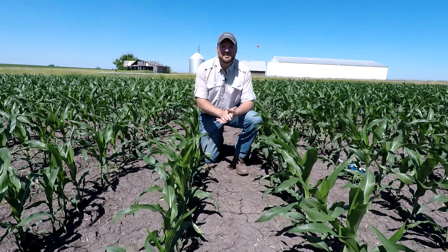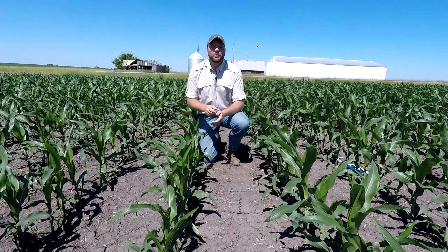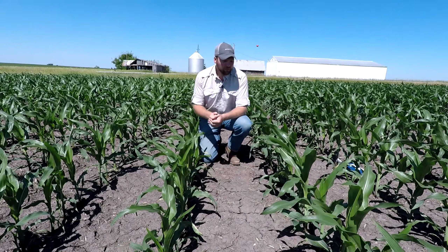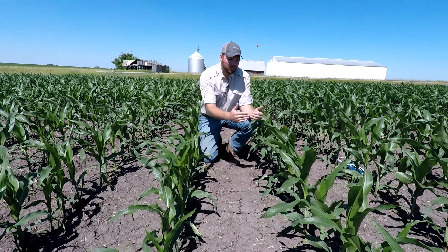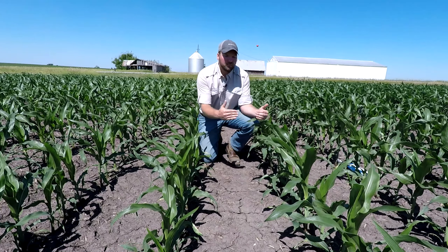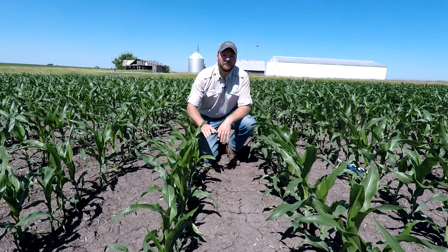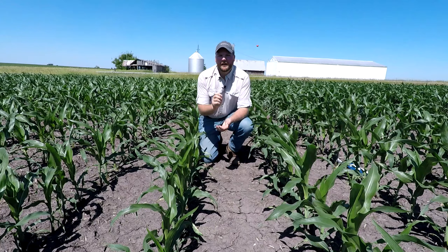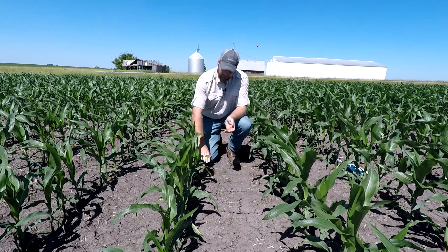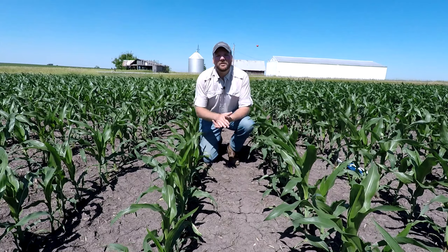That's something we're actually seeing with this plot here, and I wanted to show it. What we're seeing here is leaf orientation. We know a good corn plant is going to orient against the row — kind of sitting perpendicular, not parallel. As we can see here, we have a very low cost program out here on this acre, and these corn plants are actually oriented with the row.